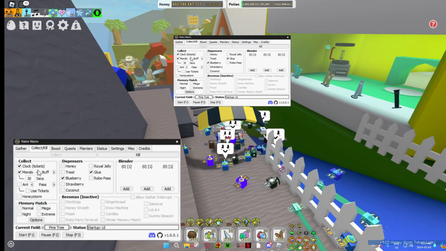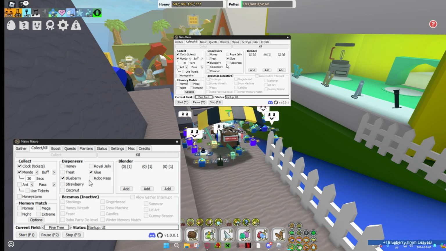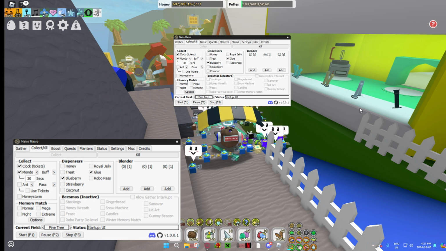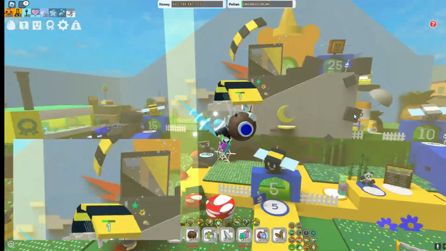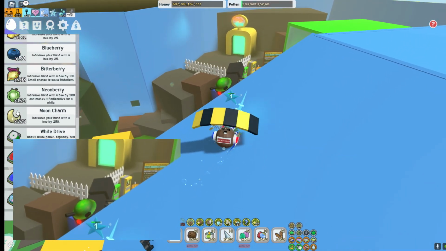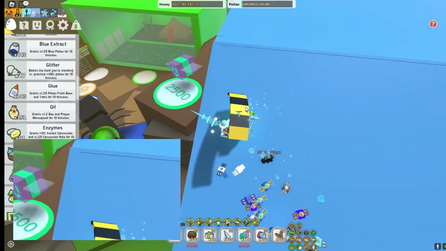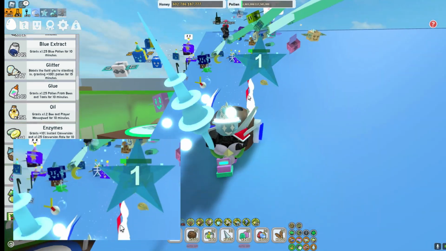And then there's collect and kill. You can collect tickets, which is very OP if you have 0 tickets and you still need some. Another OP thing is probably the glue, because you do need to take it at least once every day, since it's free glue. I was at 0 about 2 or 3 weeks ago, and I already got 140 glue, which is pretty OP. So Natro Macro is very, very good.